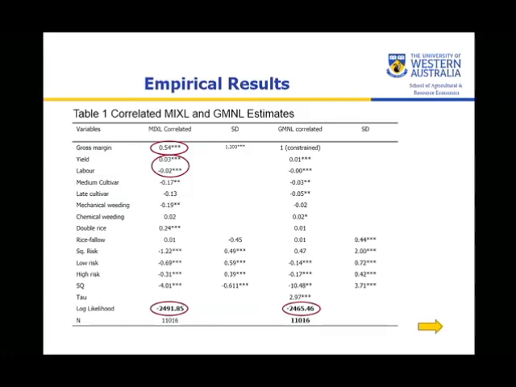Yes, so we tend to have consistent results in the willingness to pay estimates as well. You have gross margin, which has been normalized to 1. Then you have your yield, which is positive, which is what we expected. We have labor negative, which is what we expected as well. So really the model seems to be behaving well and is consistent with theory. In terms of model fit, if you compare the log likelihood estimates, our willingness to pay space model is performing better than our preference space model.